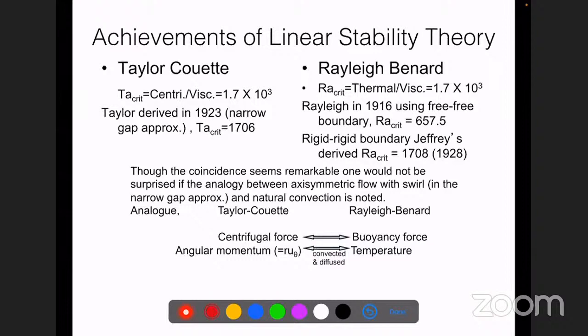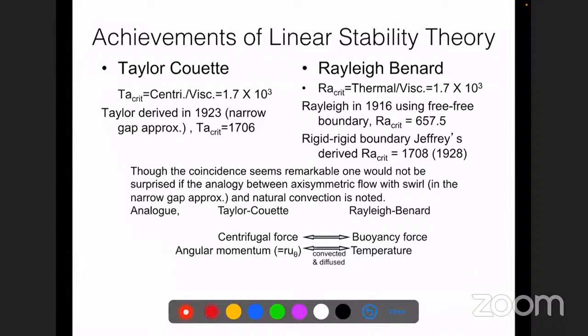And if you do this calculation using theory, you can either assume that the bottom and the top surface are free surfaces, their interfaces, or the bottom and the top surface are rigid surfaces. So when you do that, you again get a number which is pretty close to what you would observe from the experiments. And this is where linear stability really started getting its credit, that you can use linear stability theory, you can use the tools of hydrodynamic stability and understand what happens to fluid flows.